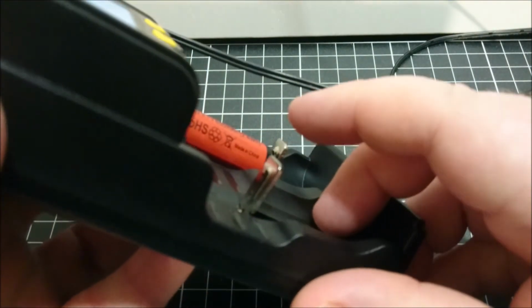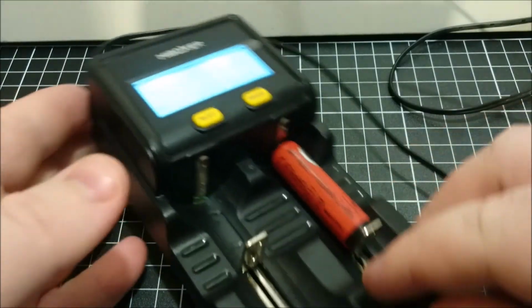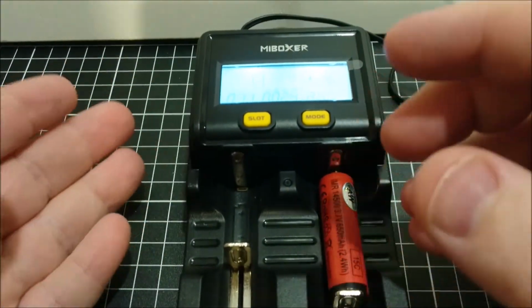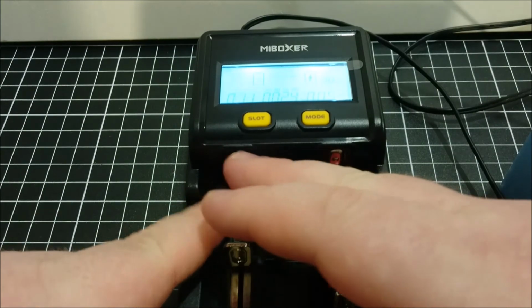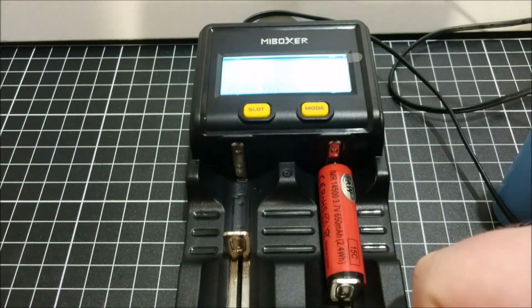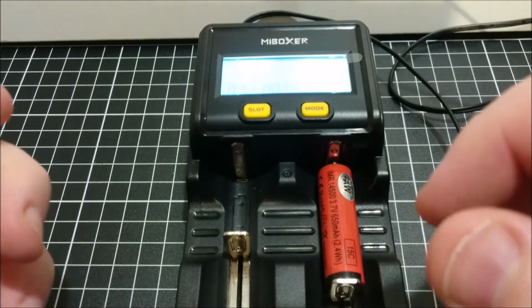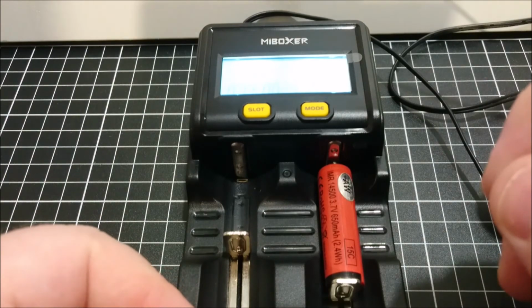It's not as protruding as the front ones, but yeah. You know, sometimes when you're charging the larger 26650s, they do kind of bulge out and hit on other chargers, but it does fit in this charger pretty good actually. I'm really happy with the design that MiBoxer has done on this C2-4000.